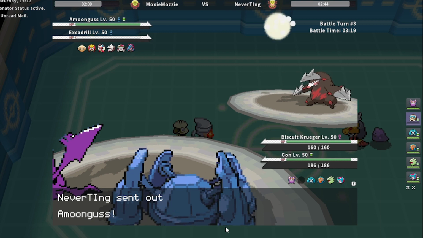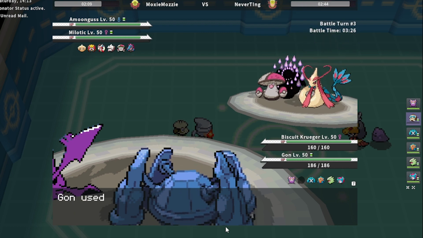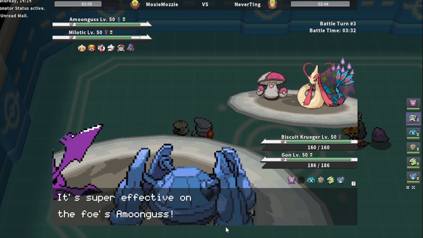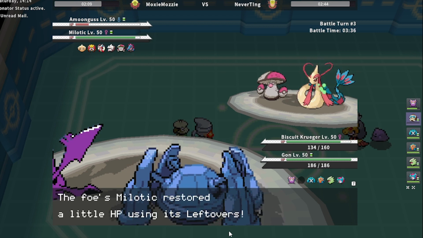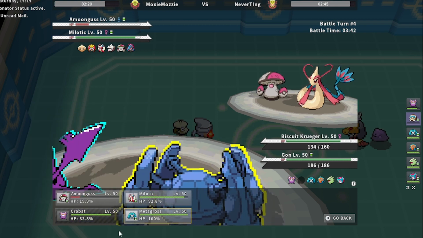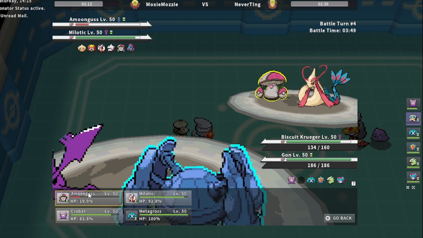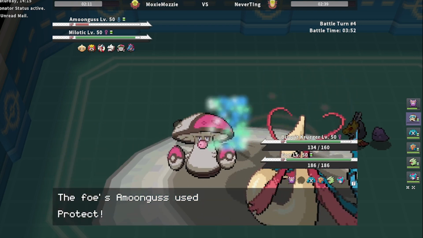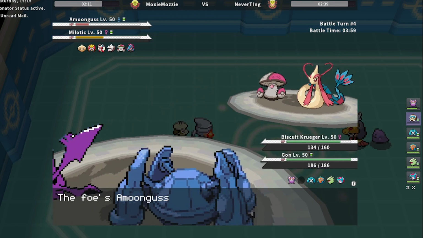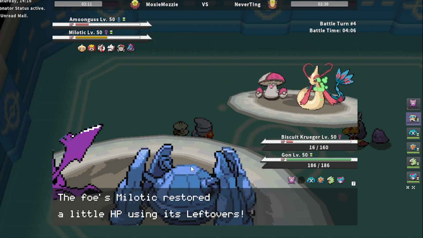Amoonguss. Ooh. Uh-oh. There's the Milotic, however you want to pronounce it. That was a good swap on them. The Amoonguss is gone, though. Or almost gone. We did take Rocky Helmet damage. Cool. Boy. We just run Acro and Zen Headbutt into this. If it Rage Powders and then Zen Headbutt hits. Alright, perfect. Acro into that. We eat an Ice Beam most likely. Or a Scald. There's the Ice Beam. I'm pretty sure we eat it though.